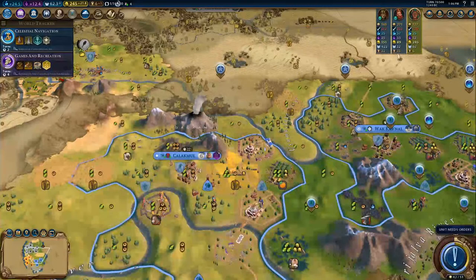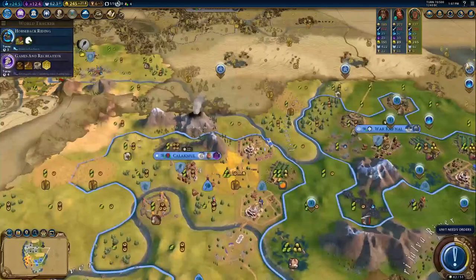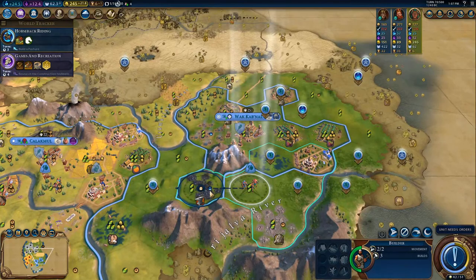I don't know if I have enough power in this game to actually win this with a science victory. I don't know if I can do it. This is going to be rough. Short of taking somebody out, I don't know if I can do it.